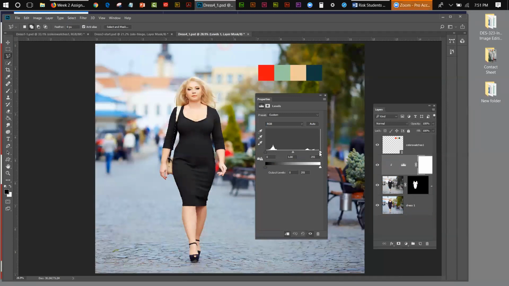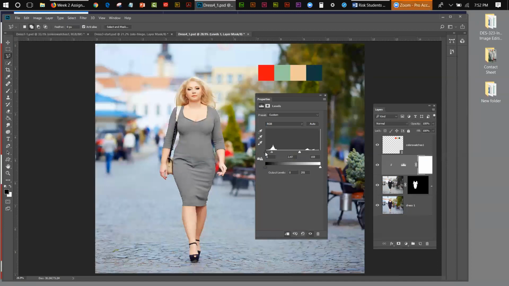Now what I want to do is lighten this dress a bit. All right, so I'm going to start by bringing the white over, and let's see how far I can get that white over. I can bring it over to about there. Then I'll try maybe the grays. Let's see if I can bring the grays out. I'm trying to lighten that dress up. I'm trying to be very careful how I do this. I'm going to go a little bit further. Now let's try the white again. Yeah, see, that's about as far as I can go with the white. I shouldn't go much further than that. I could probably go a little further with that. There we go. That's pretty good.